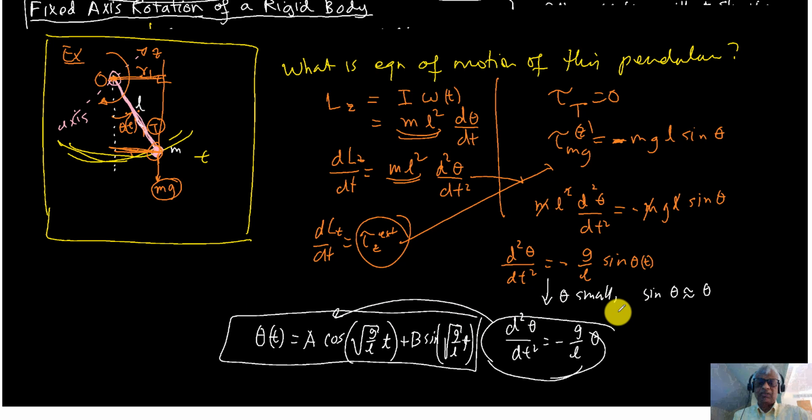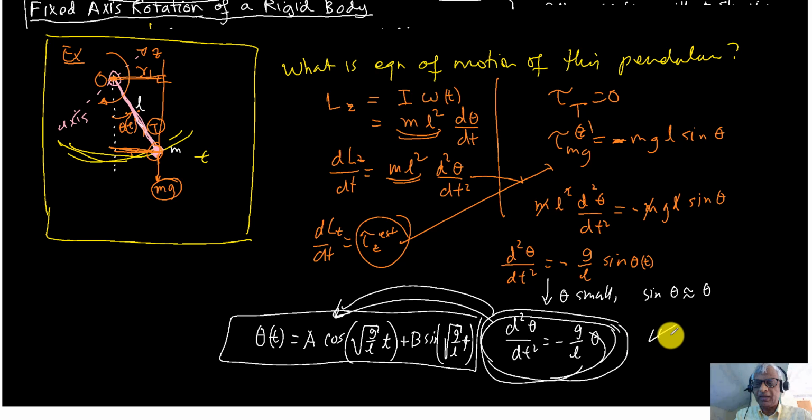We'll talk about solutions like this. This is called the simple harmonic motion equation. This equation is very famous, and this solution is very famous, and you probably should study it or see how I got it. You may plug it back in there and see that it satisfies that. If you don't have the skill to solve this kind of equation yet, you can just take this as the answer and see if it satisfies that. Of course that doesn't prove it, but you can check that the left side and the right side are equal.